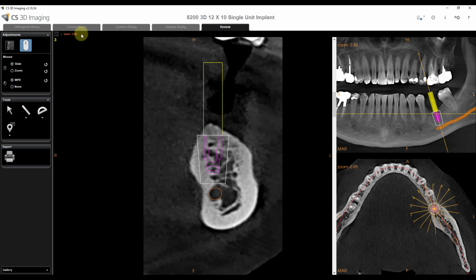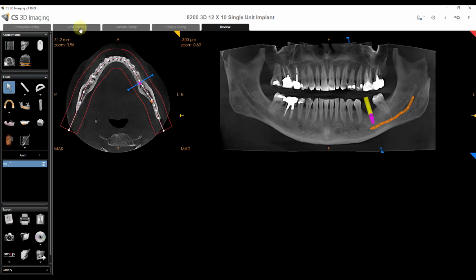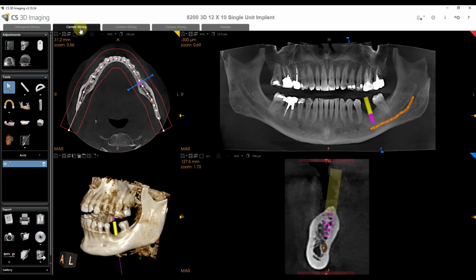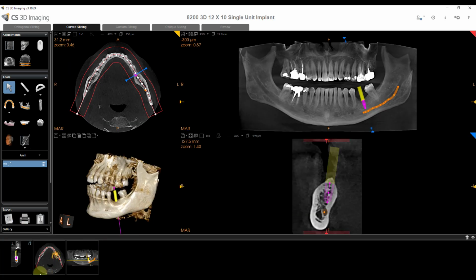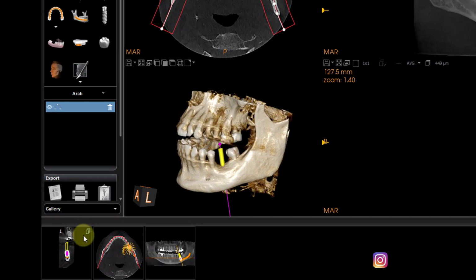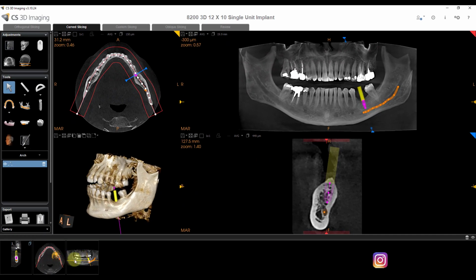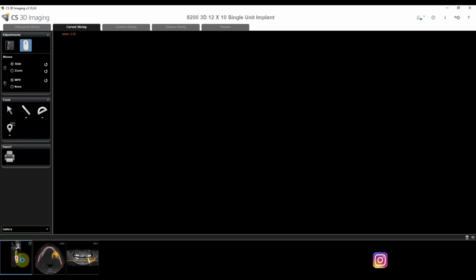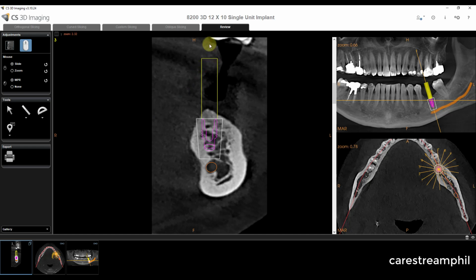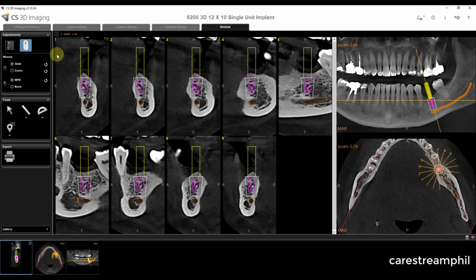The other thing it does: if I go back to curve slicing and a week later I want to visualize what I have created, I can go down to the gallery, and you can see it stores and saves that report for you automatically. This little layering icon tells you that all of these are associated together. All I need to do is double click on any of them, and it launches that same report in the review tab. So one slice versus five, and everything is saved for future reference.